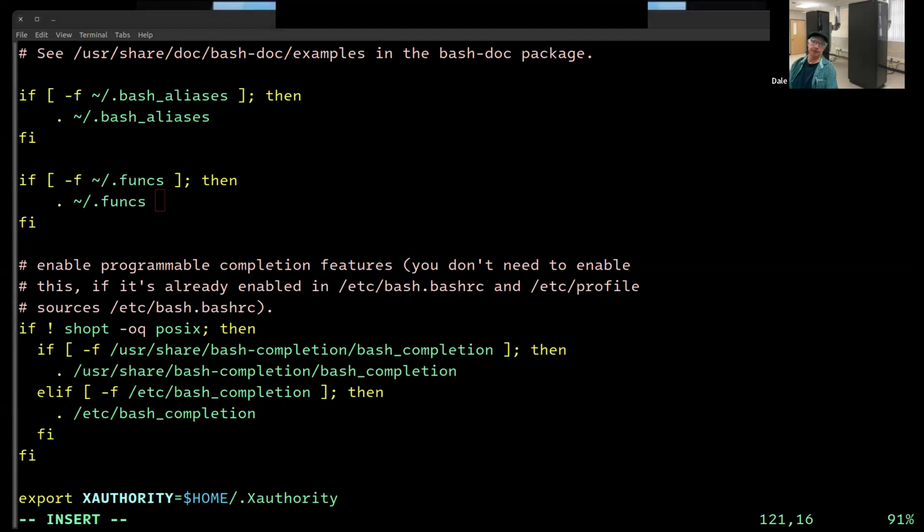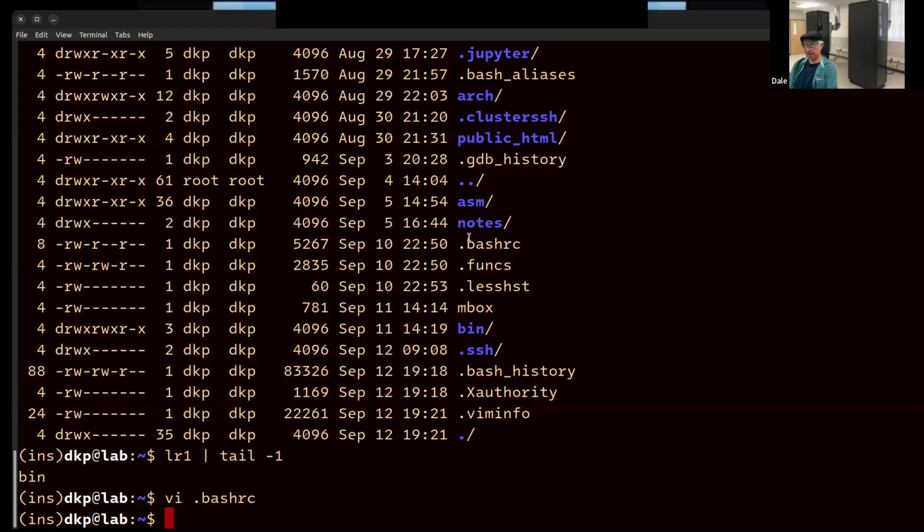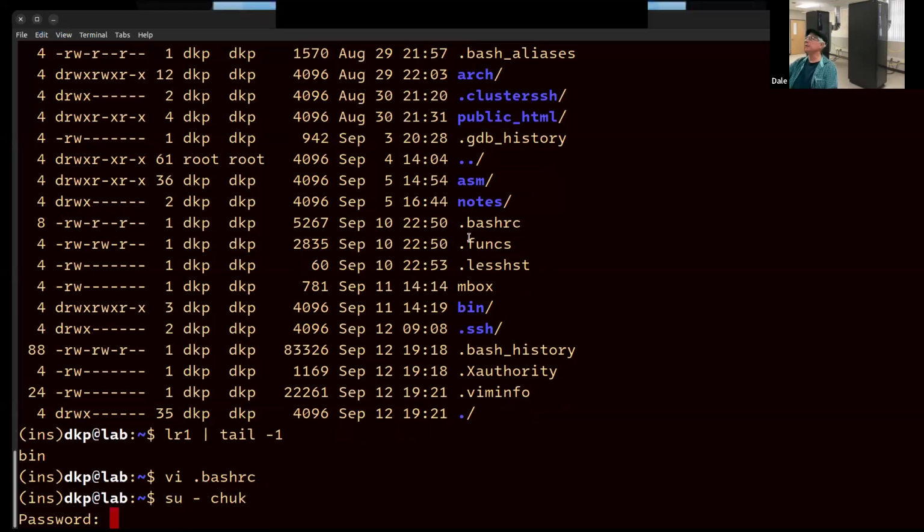How do I do that? I'll do it this way. Okay. Now I'm going to move to another user here. Chuck is the mascot for FreeBSD and OpenBSD and so on.